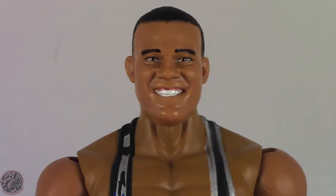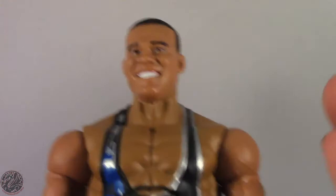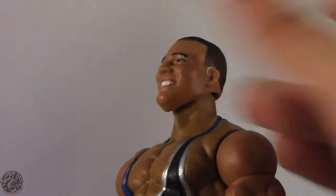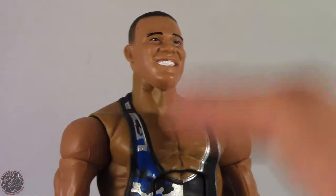If we have a look at the face for Jason Jordan, it kind of looks like Barack Obama — I'm not the only one that sees that, I hope. It has that former President Barack Obama feel to it. If you agree or disagree, let me know down in the comments. You will also notice that his arms and his torso are two different colors.